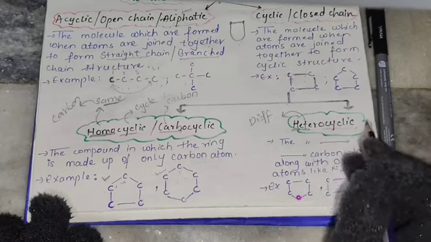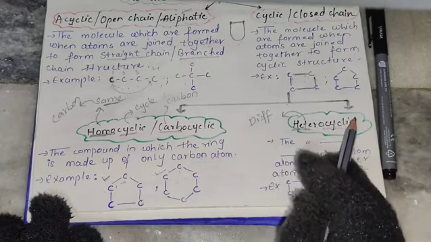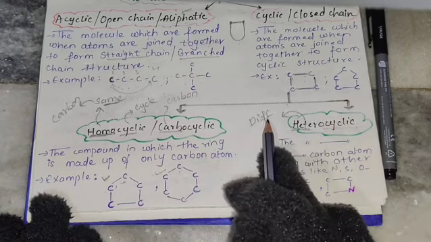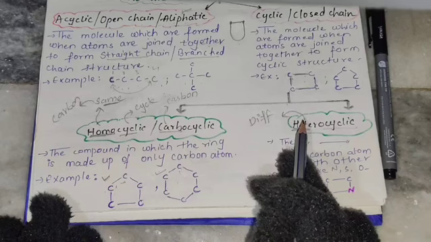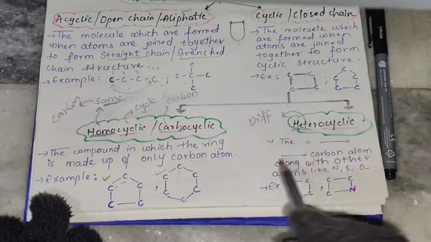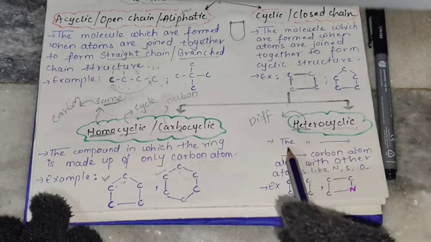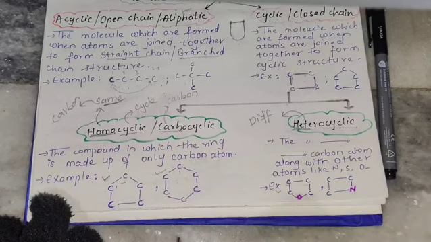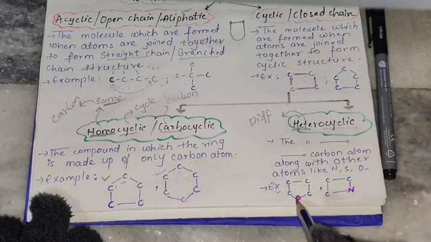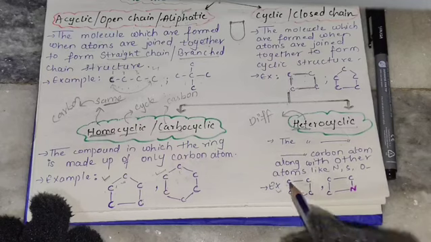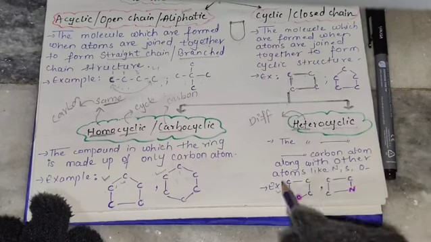Hetero means different, cyclic means cycle. That means whatever the cycle is forming here, that cycle will be formed from different atoms. Okay, carbon is there, but along with carbon, other atoms will also be there. Like for example, see in this example, all four atoms are carbon, but an oxygen atom is also there. Okay, O represents an oxygen atom. So because of this oxygen atom, this compound will become a heterocyclic, different atom.